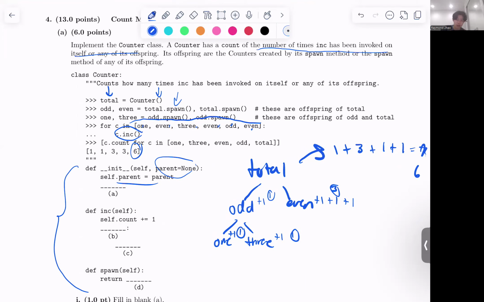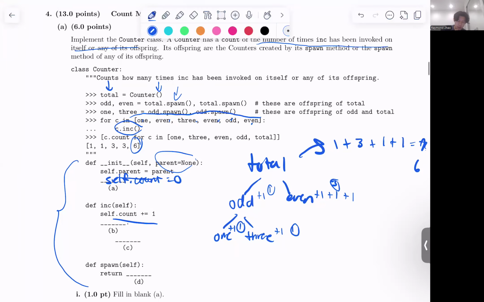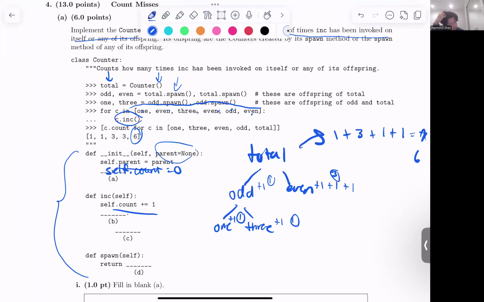And then it seems that here's empty. I think for a counter, we probably want to count and we make reference to it here. So it seems logical to me that a counter will have its count start at zero. When I increment it, I have to increment my own count, but I also have to increment all of my ancestors' counts, right? So I know total has a count of seven. So if I am three and I increment my own count, then I have to make sure my count gets propagated up.